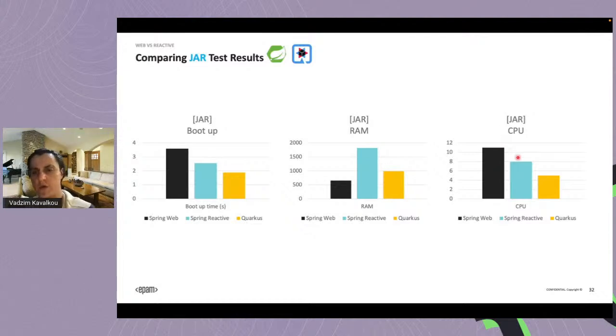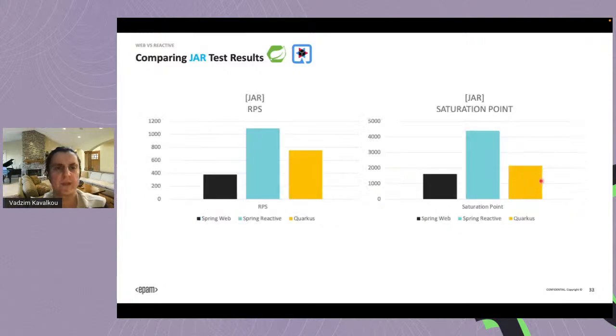And what about the CPU? Quarkus consumed on average about 5%, and for Spring Web it's 11, and Spring Reactive 8%. What about the RPS? And the winner is the Spring Reactive. It provides us about 1,200 RPS, and the next on the second place is Quarkus with a bit less than 800 RPS, and Spring Web a bit less than 400 requests.